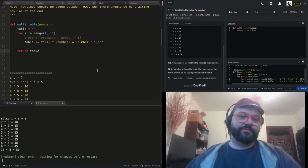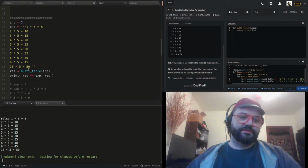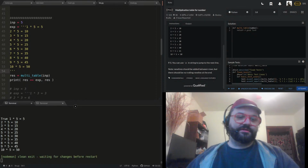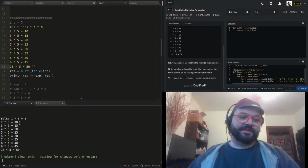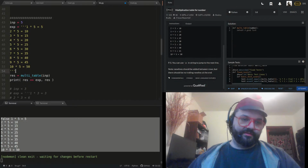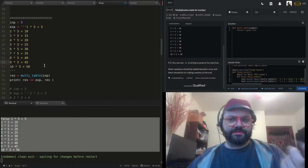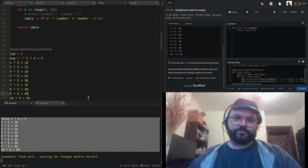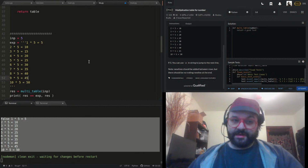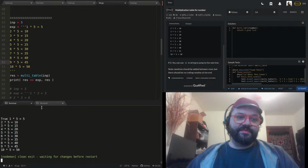Okay, cool. So we're really close. If we look, this is really close. It's one character different. So notice that went from false to true if I change the expectation, right? So it's false, it looks right. But if I add in that one last newline character, which, to be clear, the problem states explicitly to not do, which I'm currently doing, but that's okay. If I add it in there, it does match, right?